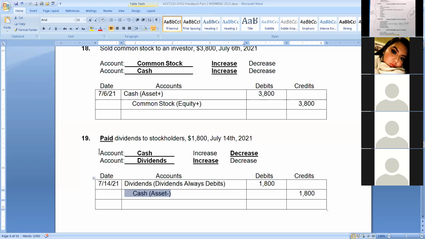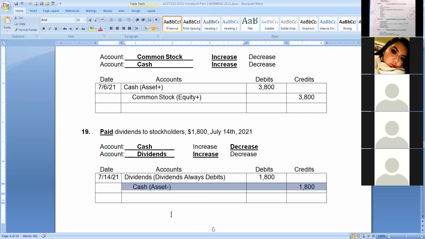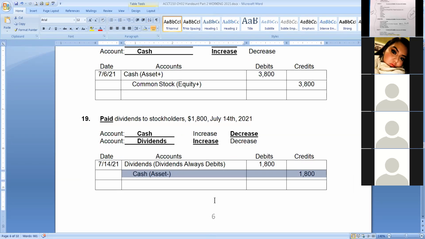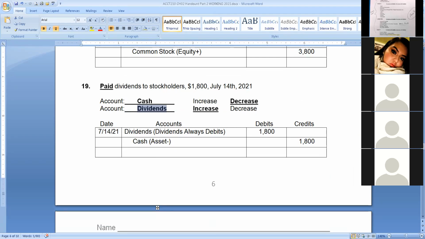And here's the thing too, as people go up in accounting, and I know some of you guys are accounting majors, sometimes you'll say, well, okay, I know that cash is going down, so that's the credit, and there'll be some debit. You'll actually know that there's going to be something on the other side of it, and you know what it's going to be. So a lot of times if you come right into a strange account, if you can get one side, you can get the other. If cash is going down, that's a credit, then the other side is going to be debit. About half the books will show a dividend account, about half the books will show retained earnings. This book shows dividends.